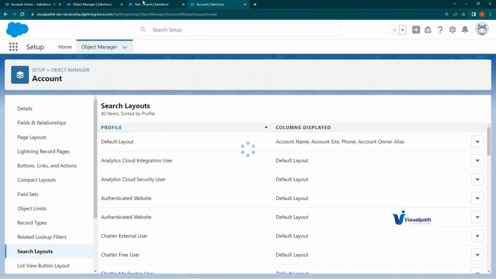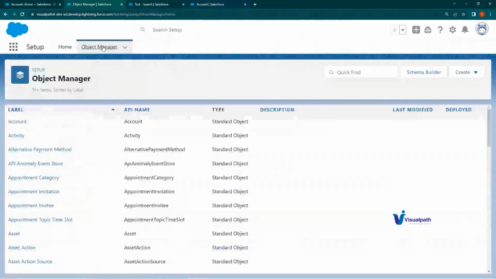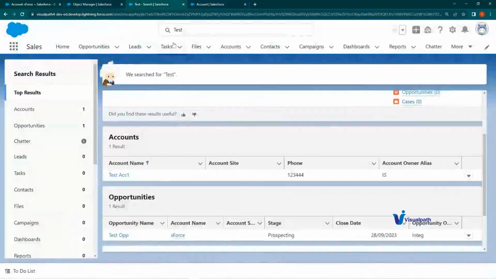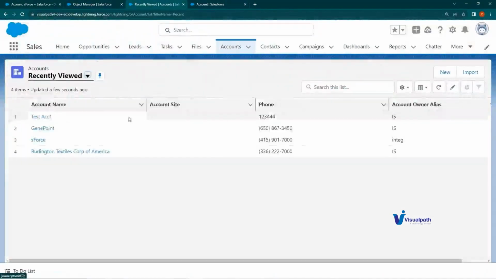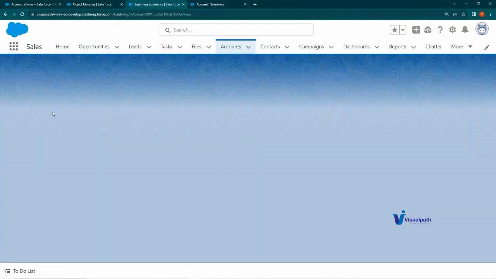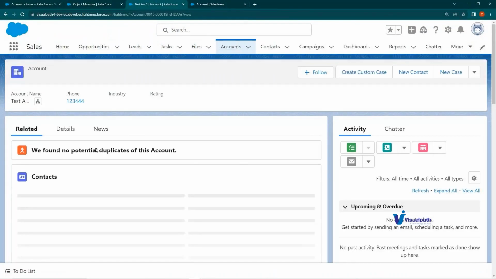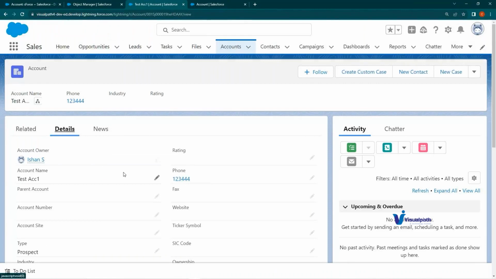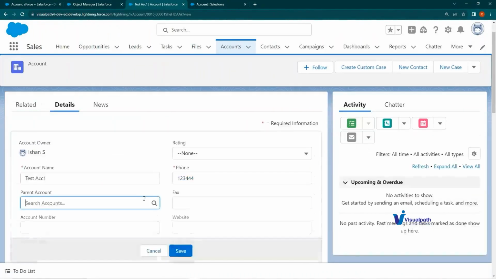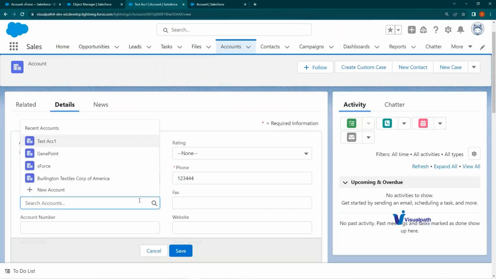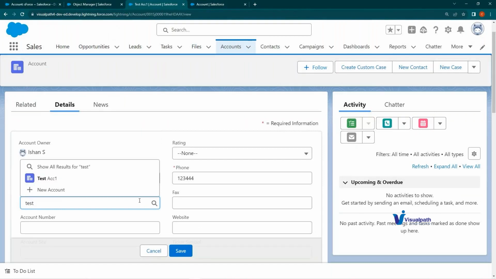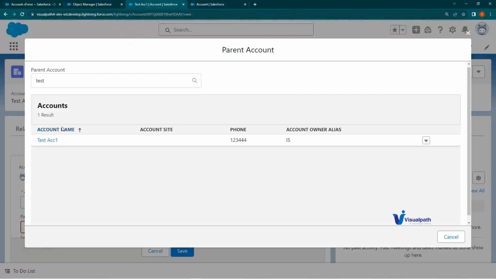It's basically about how you are searching it, whether you are searching from here or from the lookup filter. Lookup filter means you go to account, you go to any lookup, parent account, and here if you search and click show all results, the columns you are seeing are the same.